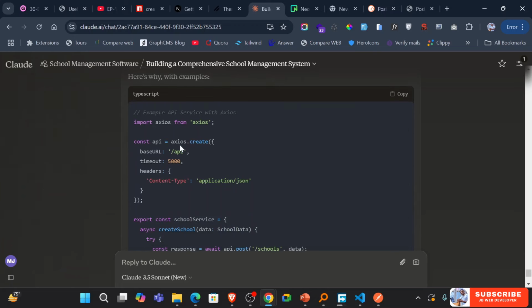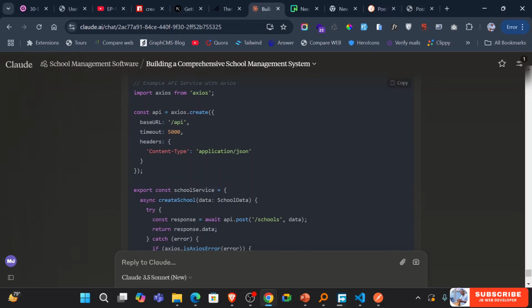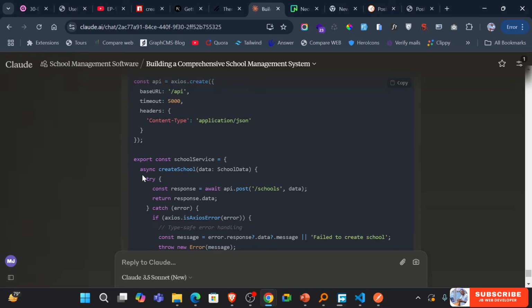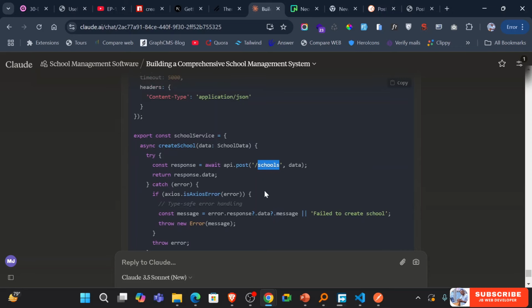Okay, yeah, you can even just do something like this with the base URL, API.post, and then you pass in what we wanted exactly. This is good.